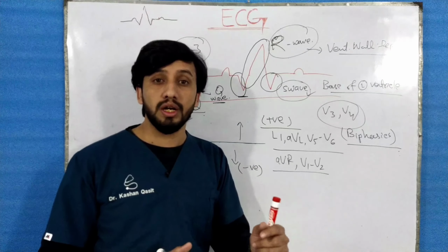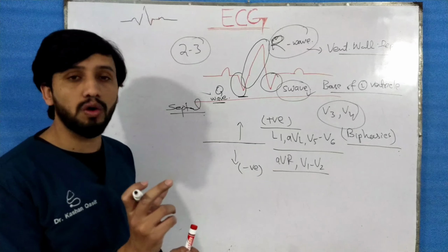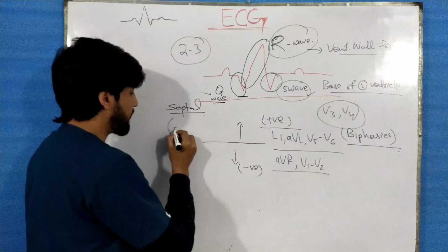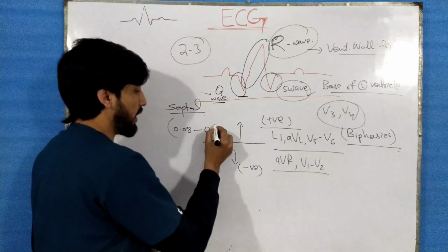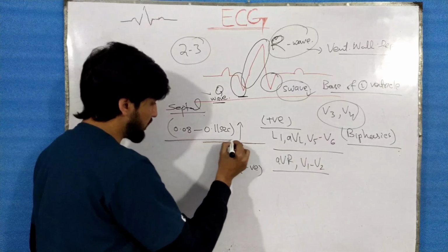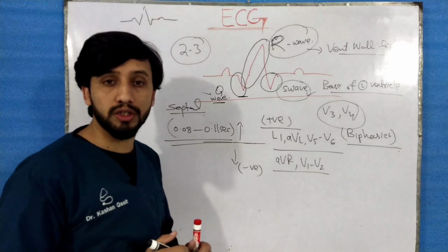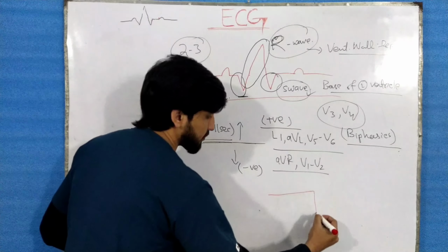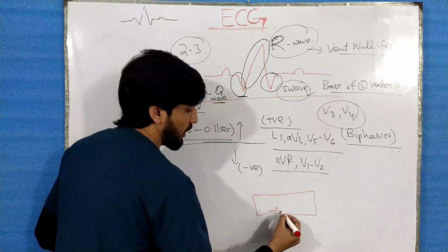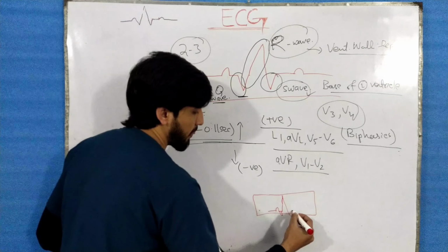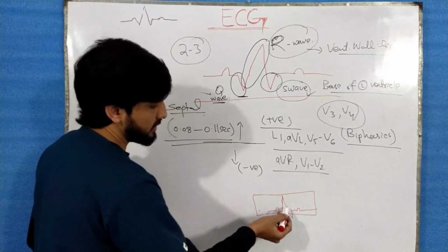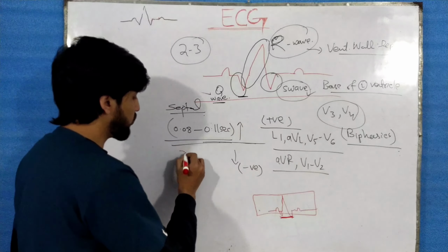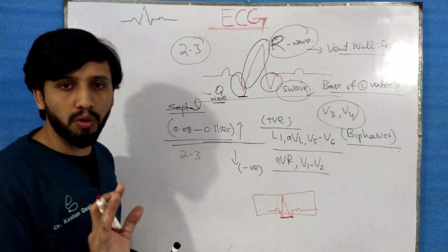Now I will tell you about the normal duration or the width of QRS complex. QRS complex is normally within the range of 0.08 to 0.11 seconds. So this is the normal duration of QRS complex. This duration is showing in an x-axis. When you will see the ECG, you will see the QRS complex in this pattern, and this duration is in the x-axis, which is normally equivalent to 2 to 3 small square boxes.